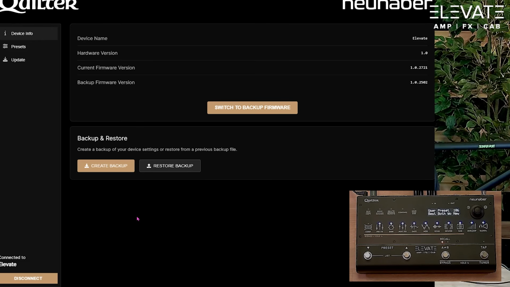So when you do a restore, it will actually do a factory reset on your unit and then import everything. Oh, wow. Okay. So if you do a restore, just keep that in mind. It's going to erase everything on your unit, right? So you're going to make sure that backup is current, right? You haven't added anything new since you created that backup.